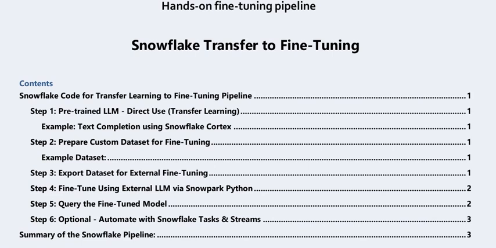Okay, so let's get into it. Where do we start? I guess with the basics, like what the model can do before we customize it. Good starting point. That's called transfer learning. It's essentially using the LLM right out of the box. No custom training yet. Think of it this way. The model's already done its homework, learned from tons of internet data. Transfer learning just leverages that existing knowledge.